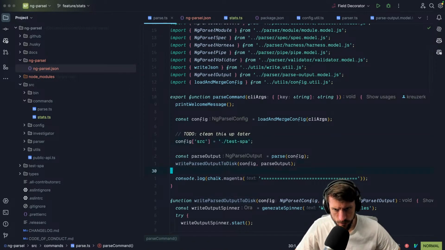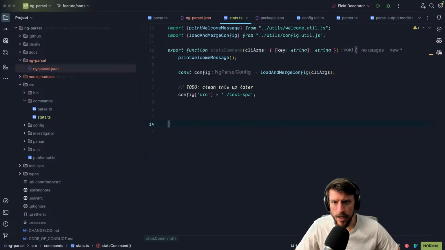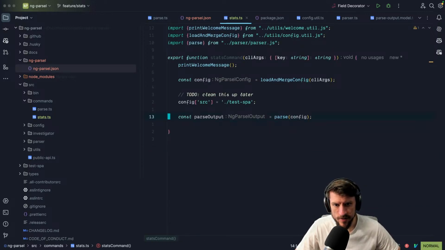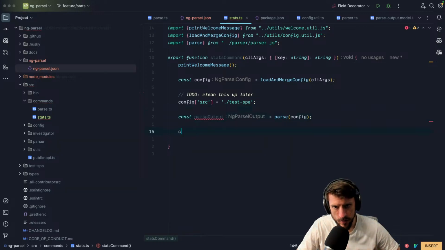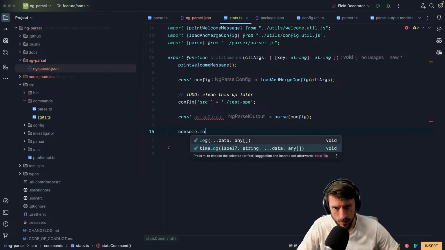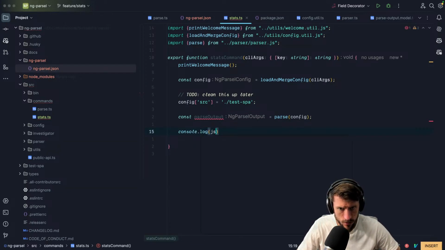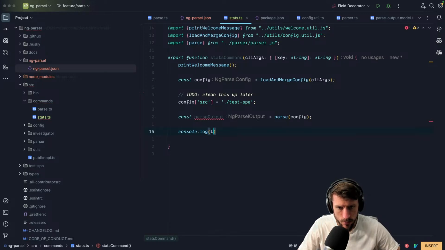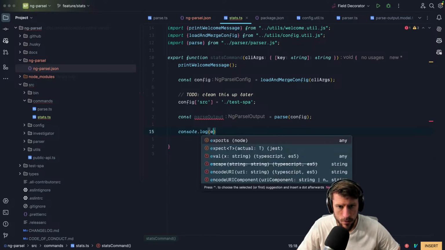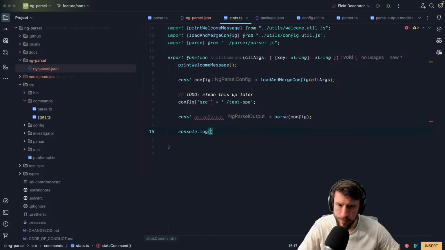So again, now we take the parsed output. And now what do we do with it? So if we come here and we do console log... what? Ah, stupid. Parsed output.